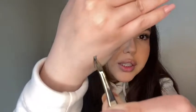And then if I'm actually going out of the house, I always like to add like a little double lash on the outer. I'm not sure what they're called, but they're not single lashes. They're like 2 in 1. And I just add one of these, oh my God, I can't do this without a mirror, on my outer corner. And it ends up sticking to my tweezer and pissing me off. Tweezers, can you just stay? I'm using the Provoke Eyelash Waterproof Adhesive in Clear. This is really good. See how it makes your eye a little bit more cat eye? I think it's really cute. And I normally actually add 2 on each eye, but I can't be bothered now.